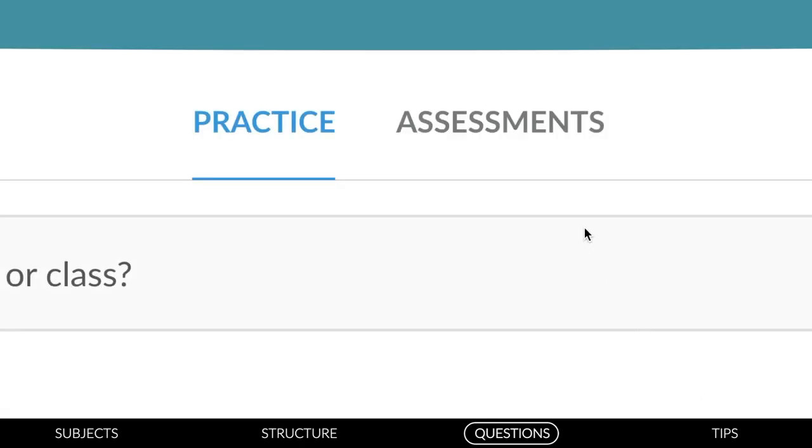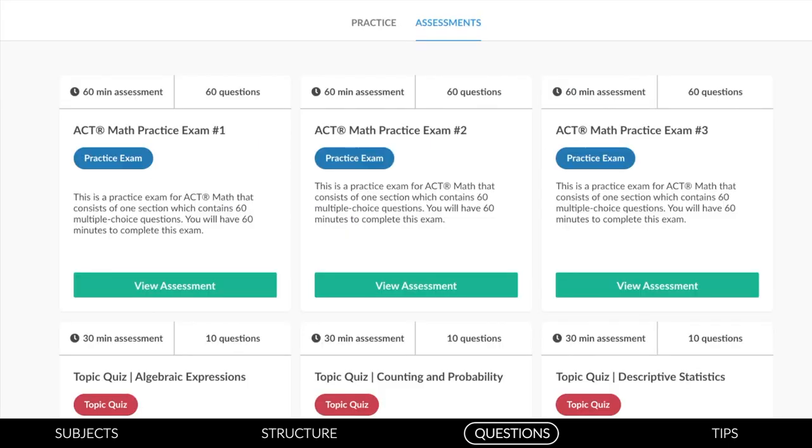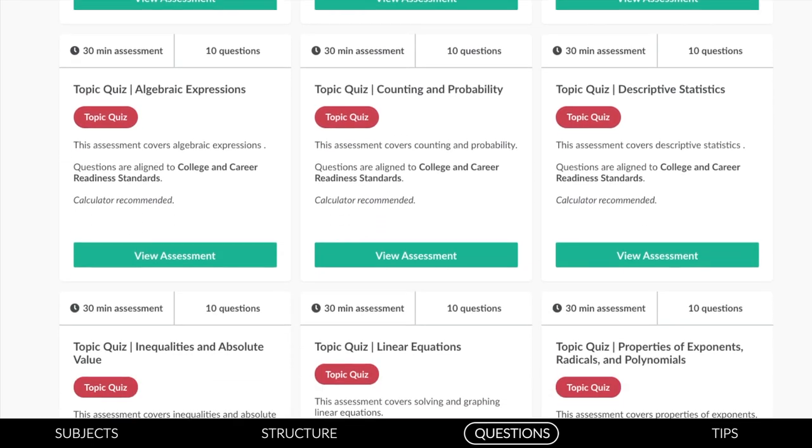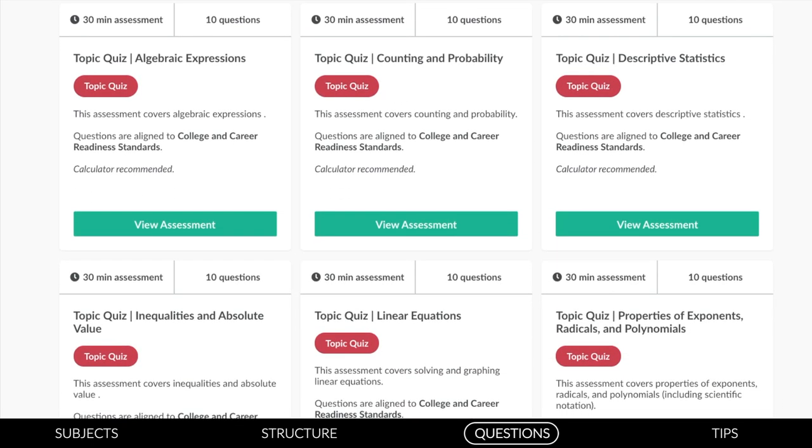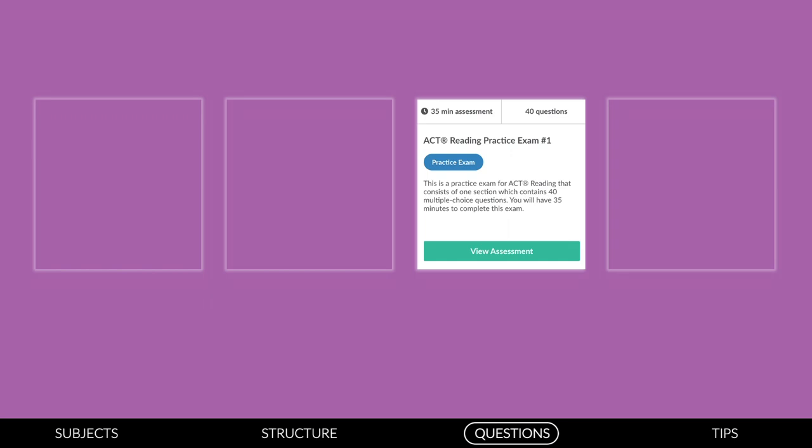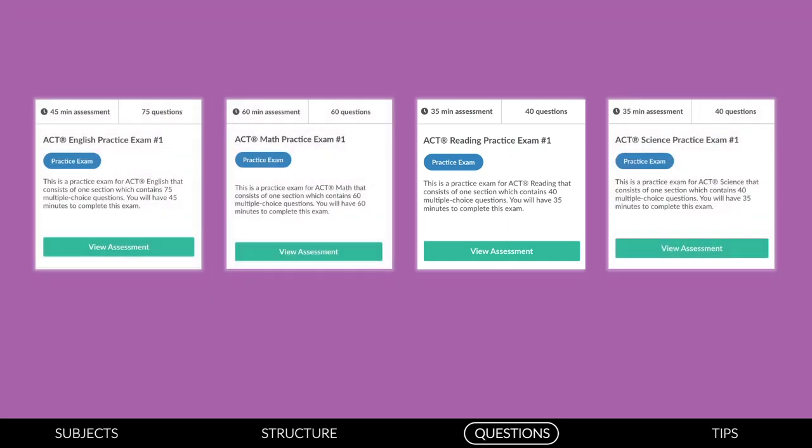Licensed schools gain access to Albert-exclusive assessments, including timed practice exams and shorter topic quizzes. You'll love using these pre-made tests to get students comfortable with the timing and intensity of their real exam day. Teachers can either focus these assessments on a single domain, like reading, or assign multiple assessments to mimic the full test.